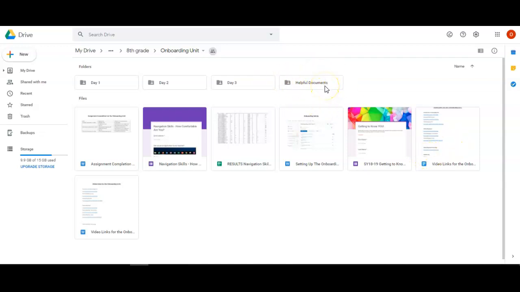If anyone else has anything that they think would be helpful for the students to see or use, please feel free to add to that, and then let everyone know that you've done that so we're all on the same page. I did go through and remove the responses to all of the forms, so we have a fresh start.